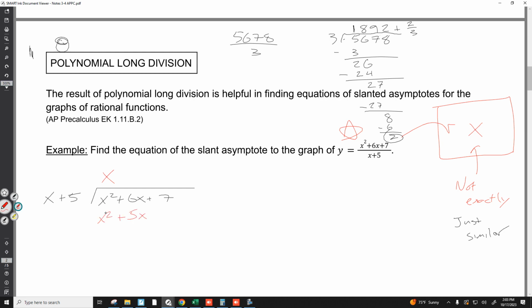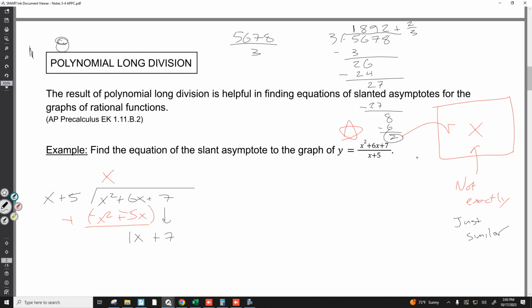Now here's the key step, that if you guys are going to make a mistake, it's here. You need to subtract this entire thing. Not something that you have to worry about much with long division, because you just subtract 24, it makes sense. You don't have to distribute a negative, but here you have to distribute the negative so that you know, okay, I'm subtracting 5x from 6x. This is very important when you're subtracting negative. Giving you 1x and a plus 7. Just like you brought down the 7 and brought down the 8, we'll continue to bring stuff down.